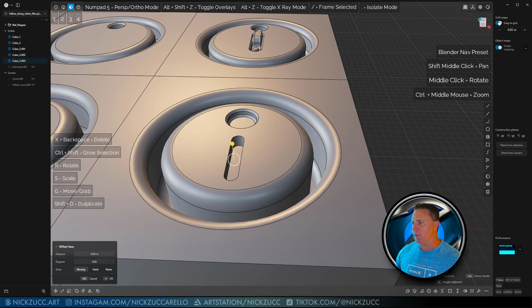Now, if you remember a little bit earlier in the video, we did talk about the possibility of doing an isolate, and we can isolate this right here by hitting the period key. Now, if we go to this and we tap 1, we go to our vertices. Let's see, what do they call this in this program? Selection mode, control points. Okay. If we double click on that control point, it will give us some rounding to that. So that's up to you. You could leave it flat if you want, or you can round it off. Completely up to you. Go ahead and right click to confirm. Actually, it's all the way done already.